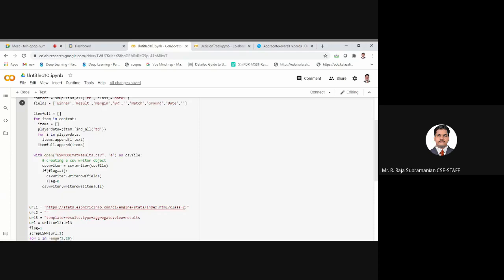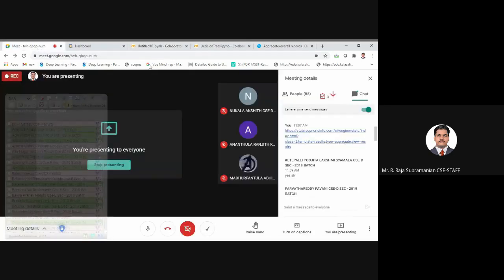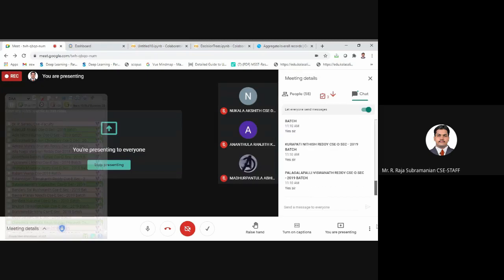I repeat again, what are the changes to be done? The changes to be done are the fields over here, the 9 fields you have to enter. There are 2 empty fields also, you take note of that. And you change the file name and you change the links of URL1 and URL3. We are having the URL as 3 parts to make it scrapable across multiple pages. Once you have done, you put it in the chat box, with the tag like completed scraping.